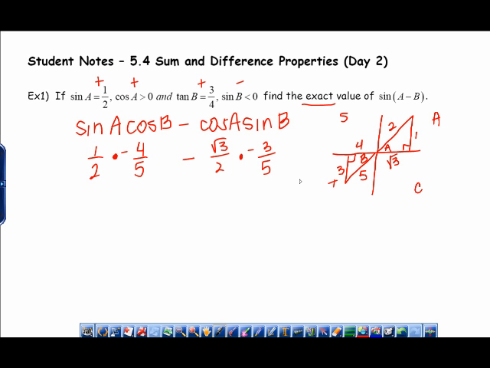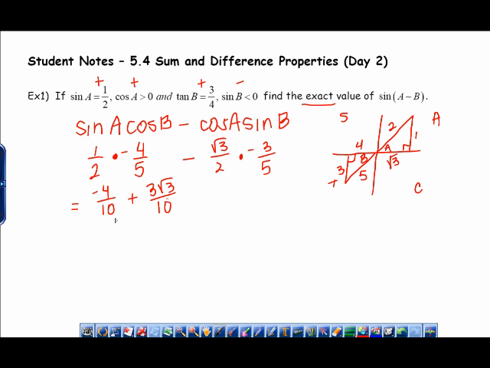All right, once you get these 4 values, all you're really doing from here is just the arithmetic. So this would be negative 4/10, and then minus a positive times a negative, that's going to be plus, and I'm going to write this as 3√3/10. Now, if you do this right, you're going to have a common denominator. So this is one reason why I didn't write this as negative 2/5.